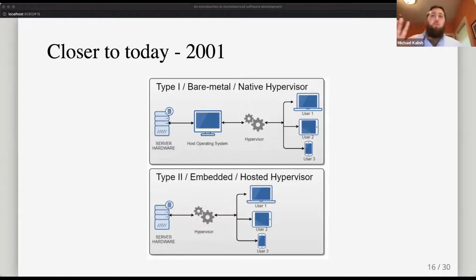They released two of them, type 1 and type 2. The difference isn't that important, but I put a diagram here to explain it. Most importantly, the idea is that in between our actual physical hardware, we insert a new piece of software called the hypervisor that is capable of sharing that physical hardware between multiple operating systems. The important part is that in this diagram, user 1, user 2, user 3, from their perspective, all appear to have their own operating system running on their own physical hardware, and they would have no idea whether or not they were running in a virtual environment.